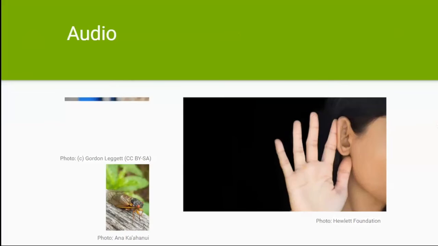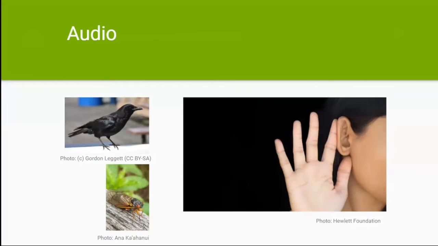I mentioned iNaturalist mostly has photos on it, but you can also make audio observations. In fact, with audio is the only way that you can tell the difference between our local fish crow and the American crow. They look very, very similar. If you submit just a photo of a crow, you probably will not get anybody to agree to its identification to species unless you also submit an audio file.